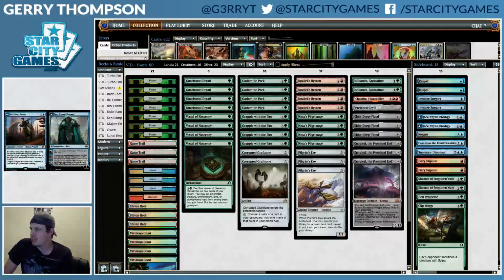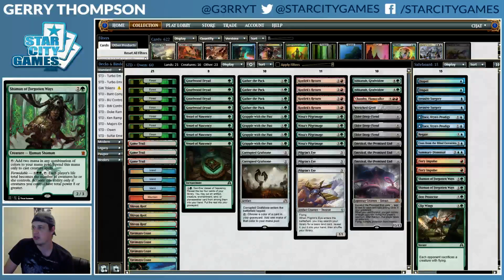A couple Jaces and a couple Shaman of Forgotten Ways, basically for a little bit of a transitional sideboard. People are going to look at this deck and be like, the Gnarlwood Dryads are not very good against me, so they'll probably board those out, and then maybe I just need a couple removal spells to beat Deep Fiend and stuff, so I'm going to board down on removal spells, and then you just bring in things like Jace and Shaman, and just kind of go from there.